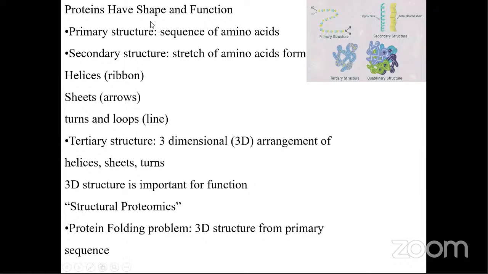If you are interested in primary structure sequence, there is another data bank called UniProt, which gives you sequences of thousands and thousands of proteins. So interestingly, the primary structures of many proteins are known, but the 3D structures of only some proteins are known. That's because you have to crystallize these proteins to get the 3D structure, which is a very time-consuming and very tricky process. So if you go to the UniProt database, you will get millions of protein sequences, but if you go to the PDB database, you will get far fewer 3D structures.